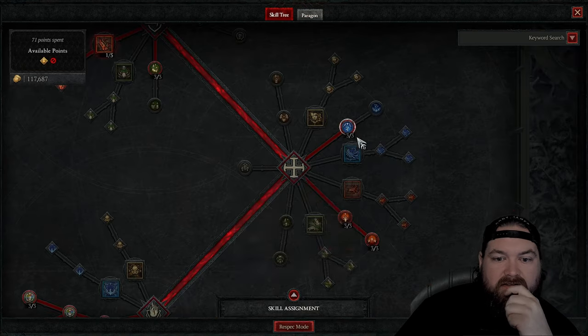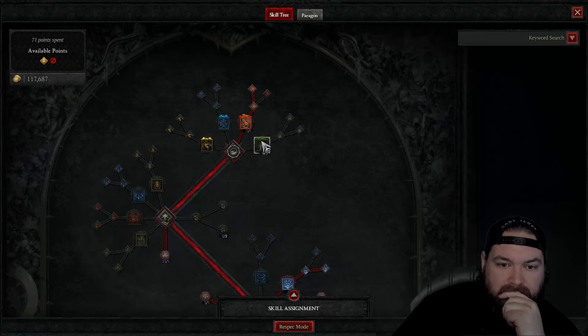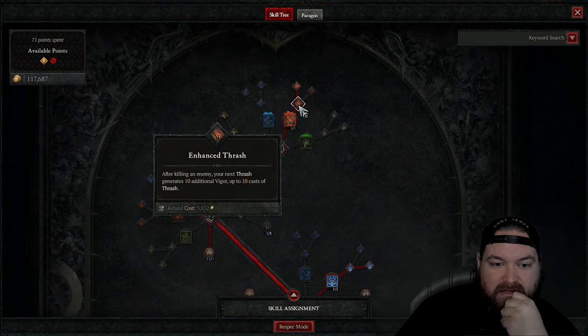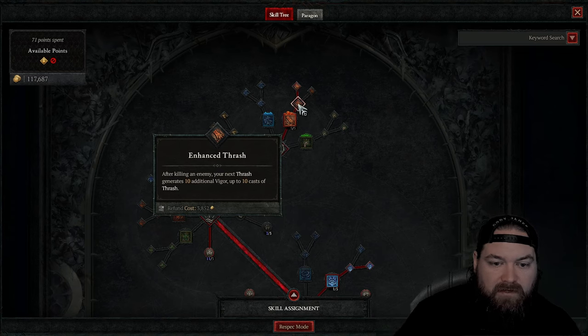And matter of fact, let's go to the skill tree first. So we'll do the Paragon in a minute. This is where we're going to get our damage, is Thrash. We're going to go Thrash here, 5 points, enhance Thrash. After killing an enemy, your next Thrash generates 10 vigor, up to 10 casts of Thrash.